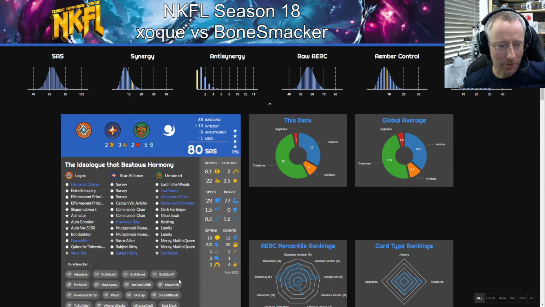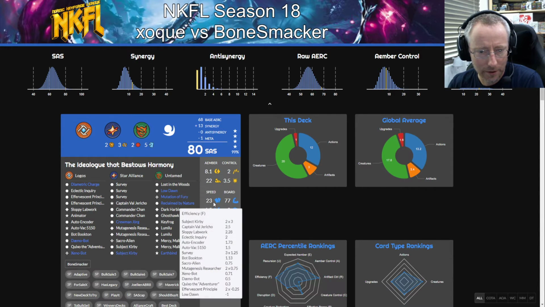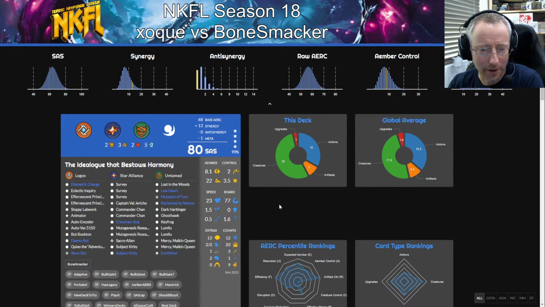Captain Val Jericho, double Kirby, double Effervescent Principle, Sloppy Lobwork, Animator, Autoencoder. Oh, that one's pretty cool. But it has almost no creature control. Interesting. I kind of want to get rid of that, but then no creature control. Mine likes when you don't have creature control. A lot of my decks.